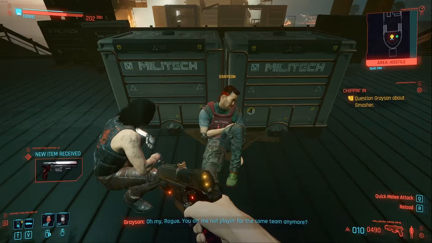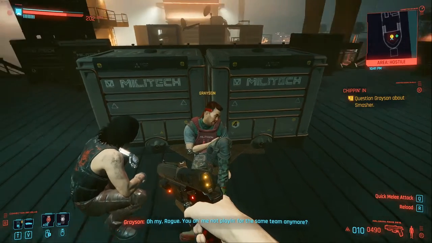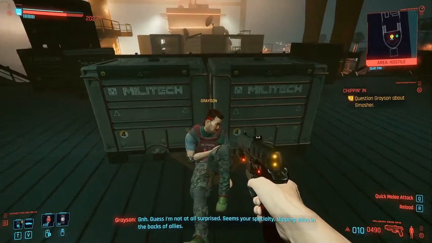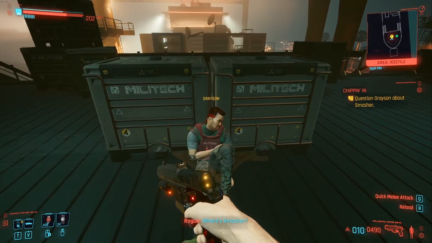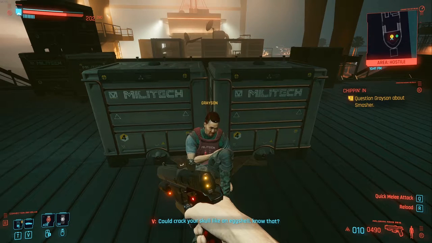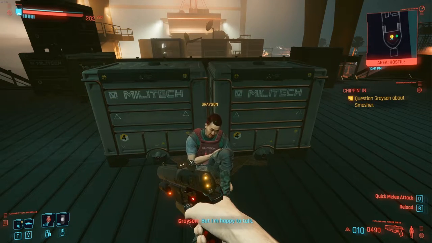Grayson. Oh my, Rogue. You and me not playing for the same team anymore? Guess I'm not at all surprised. Seems your specialty. Slipping shivs in the backs of allies. Where's Smasher? You know, I could have just smashed your skull in. Could crack your skull like an eggshell. Know that? You'd still be able to talk. For a little while. But I'm happy to talk.